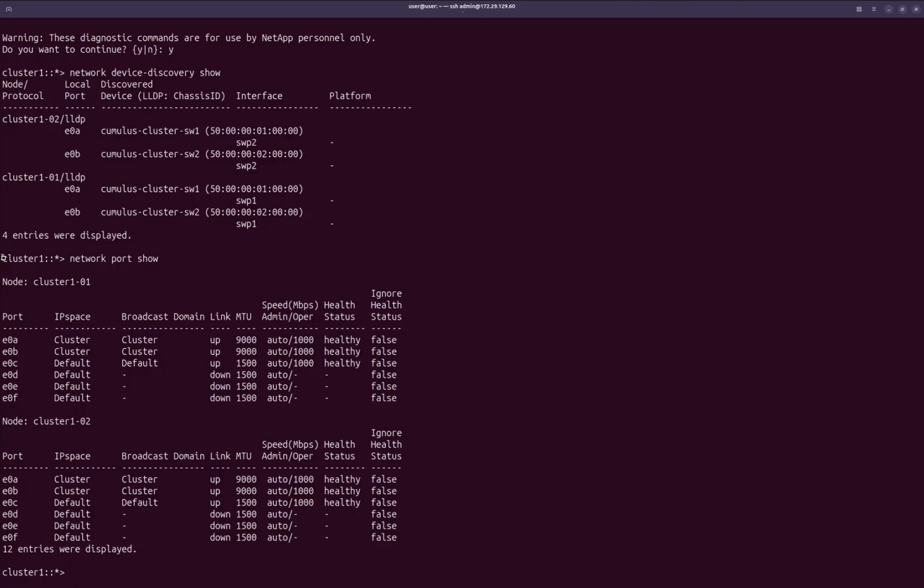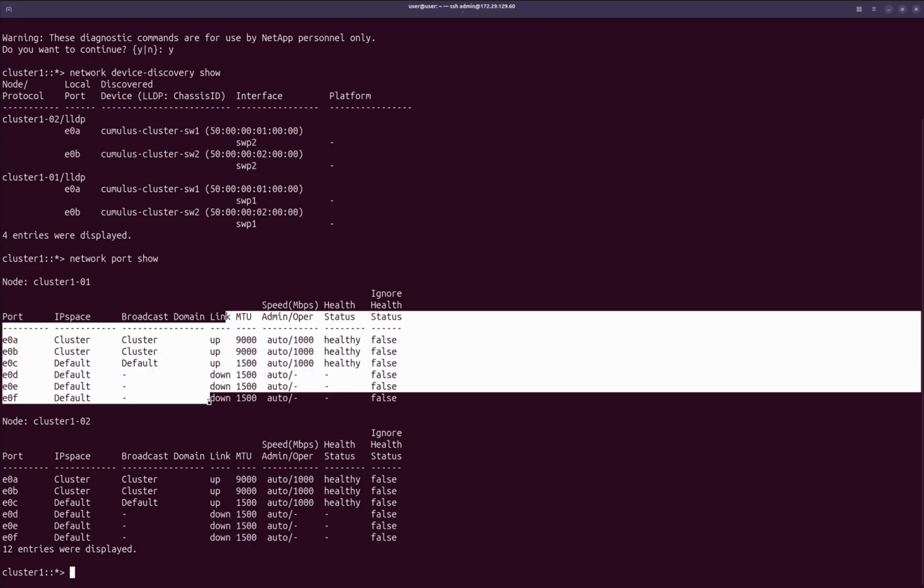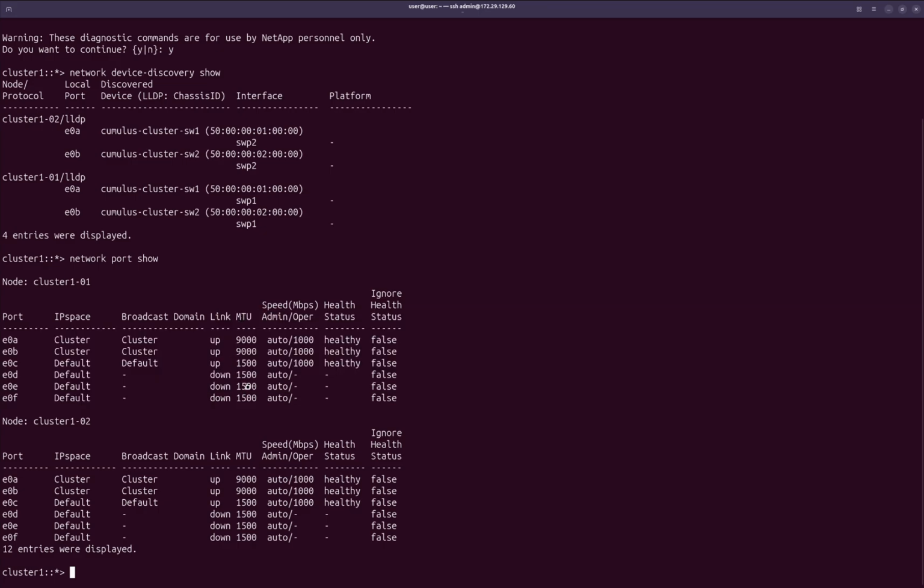So if you have 20 nodes in the cluster, it's going to show you all the ports for each of the nodes per cluster. So you're going to see the port name, the IP space they currently belong to, the broadcast domain they belong to, the status of the link, the MTU currently configured on the interface, and the speed, if it's LT or not, and if you decide to ignore the status. You can also do network interface show.